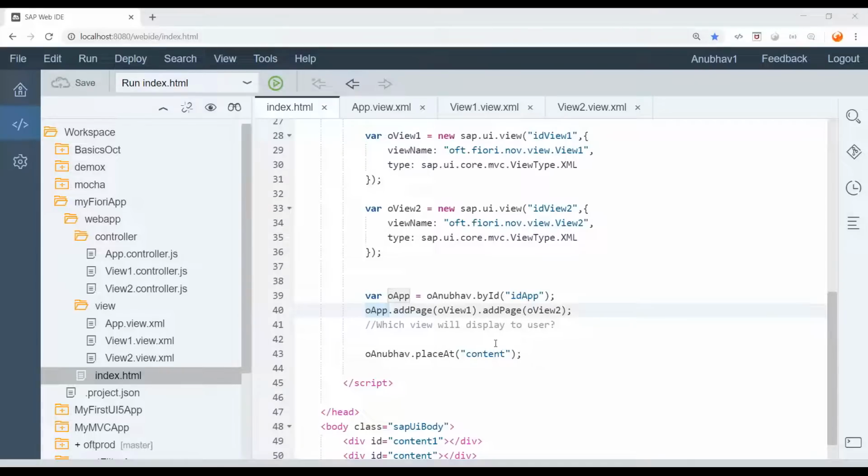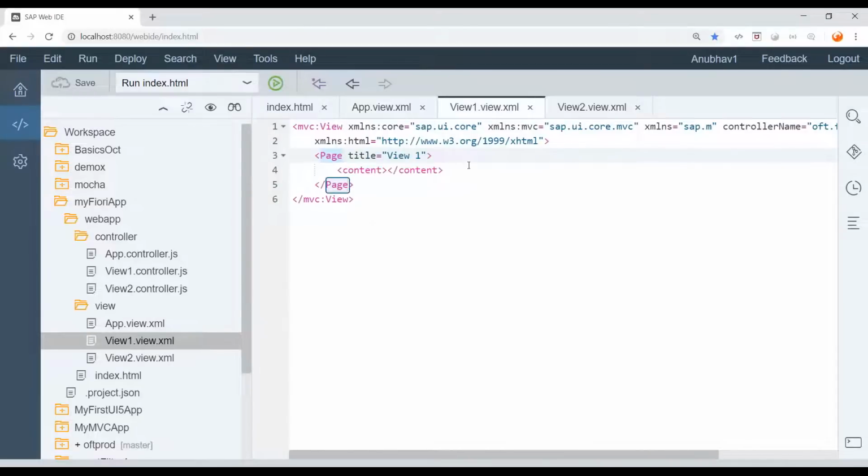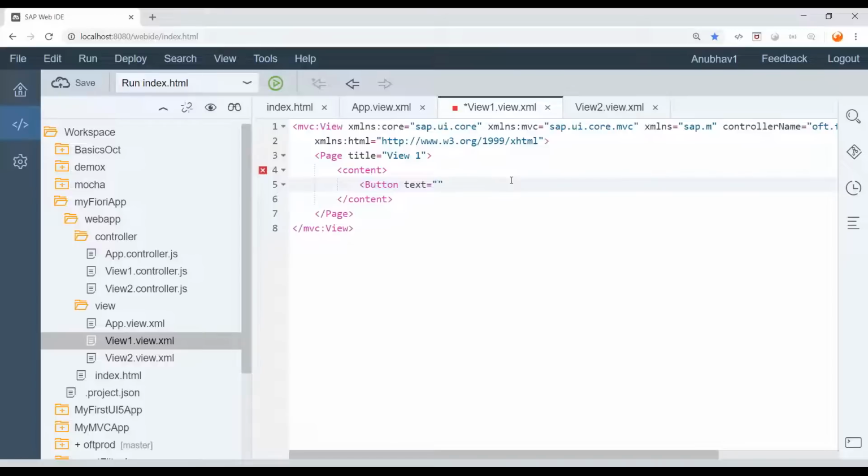So that's my design. And now what we will do is navigation. So let's put a button in each view. यहाँ पे आ जाओ and I'll put a button control. I say text property: Show me. And I say press, and I say on show me. You can also use anything. And now we will write a controller method later on. I'm going to use this button control.